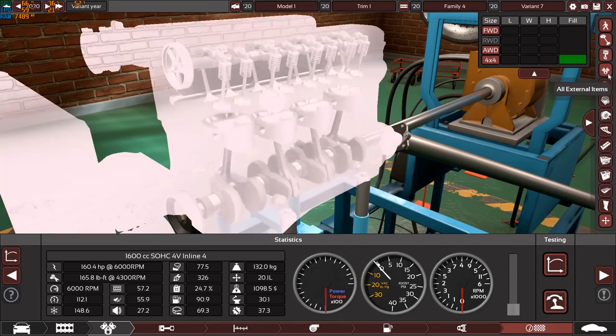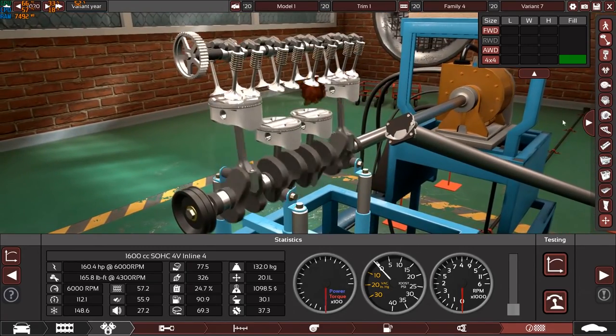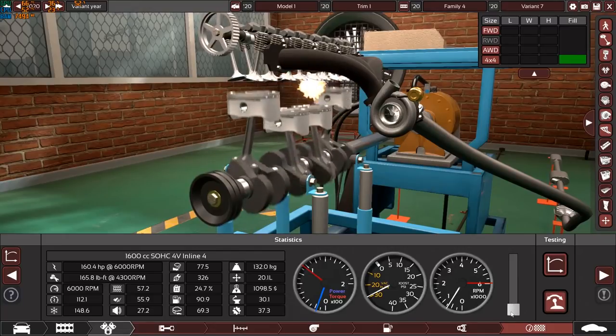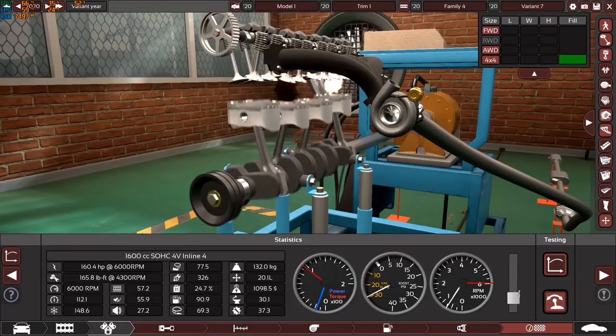So as you can see, I've actually pushed this button here to see what's inside the engine, and then I'll push the turbo, push the header button so I can see the headers, and fire up the engine. So the engine is making 93 pound-feet of torque at idle. Very good.